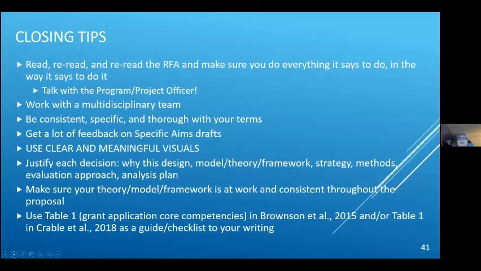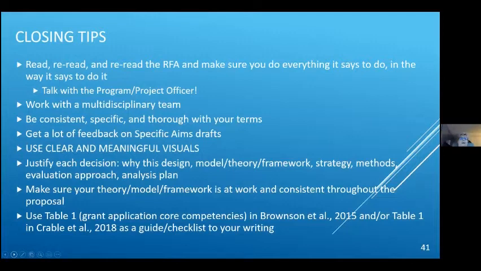I would recommend getting a lot of feedback on your specific aims, which is only a page. So I figure that's not a whole lot to ask folks to do. And the more feedback you get, the more refined that page gets. And that page is everything as far as I'm concerned. I really recommend using clear and meaningful visuals.